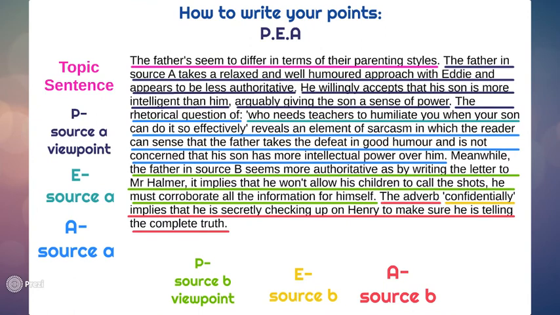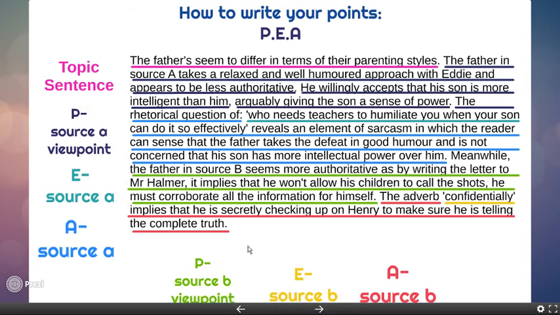Okay, let's have a look what that's going to look like then. You'll notice that there seems to be a whole range of colours on this page, and that is so that you can identify the different sections of this comparative paragraph. If you look at the colours in this section, and I'm circling with the mouse right now, that's your PEA paragraph related to source A, whereas these other colours are more to do with source B.